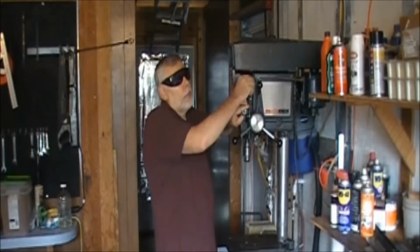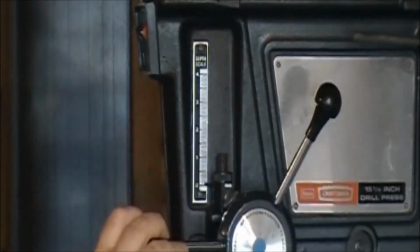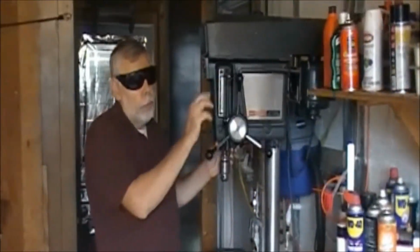It's got a great travel on the spindle to come down, and it has a depth gauge so you can set how far it comes down, and it's quick and easy to do, but it does come way down, as you can see. It's probably got 5-inch travel.